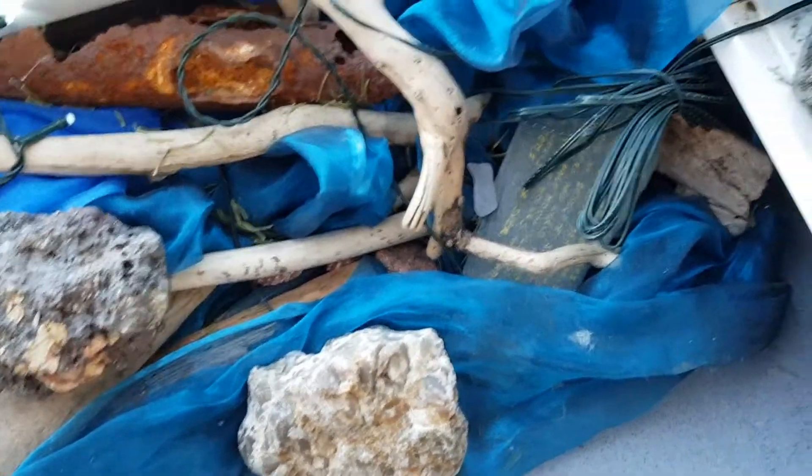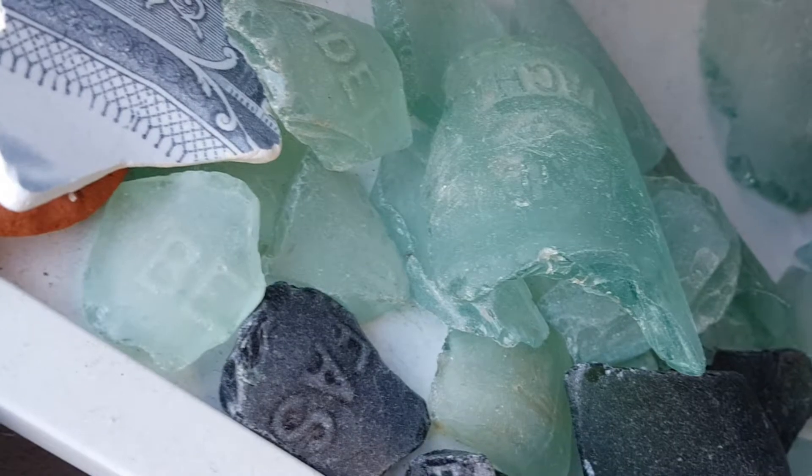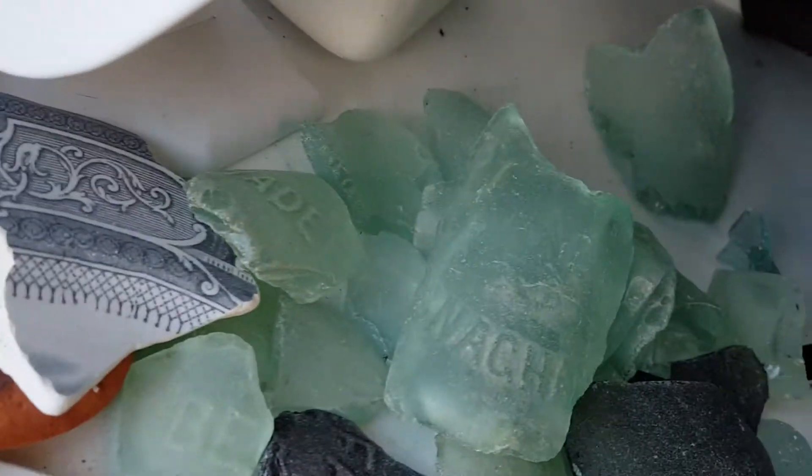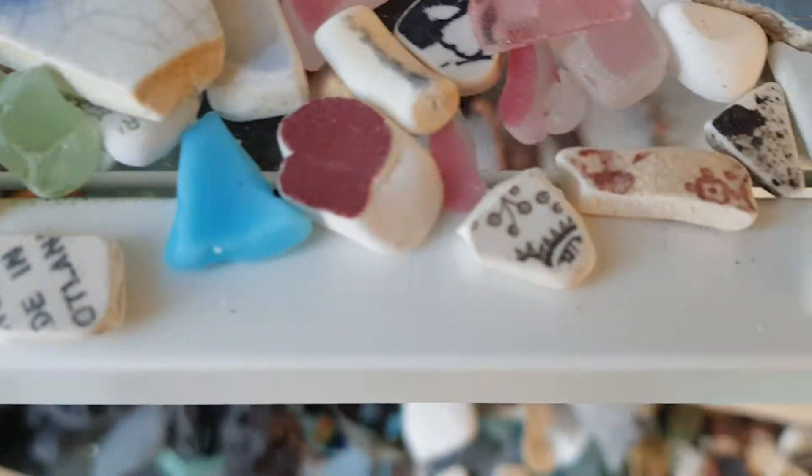And these fabulously coloured pieces — isn't that absolutely marvellous? I spend a lot of time just being very happy, gloating over my glass. I also have bits that are little pieces of Belfast and Donnacaddy, which is my hometown — so I like those and I gloat over those. And a nice little bit of metal, sea pottery — I have a lot of that, lots and lots and lots of sea pottery, which I love.